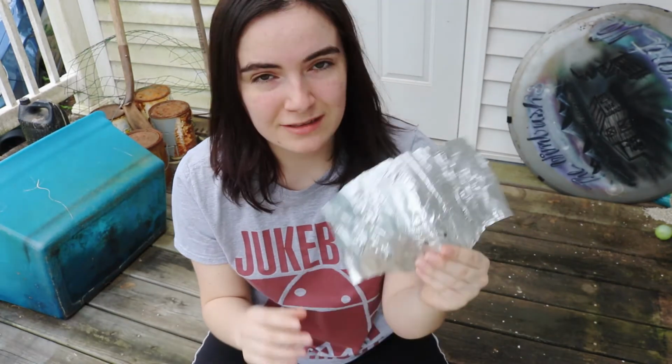So rude. Okay, so I got to this part and it's looking pretty good. It's not as silvery metally. I mean, it's not as dark as I'd like it to be. So I'm going to use some hammered silver spray paint, which is just gonna make it a little bit darker and look more like a heavy metal kind of thing.